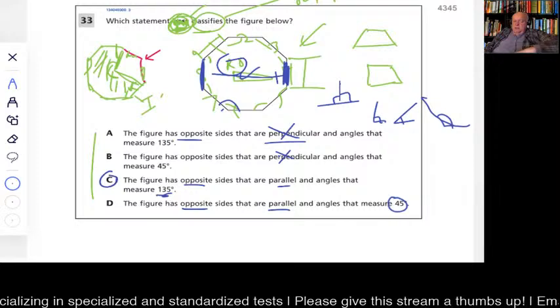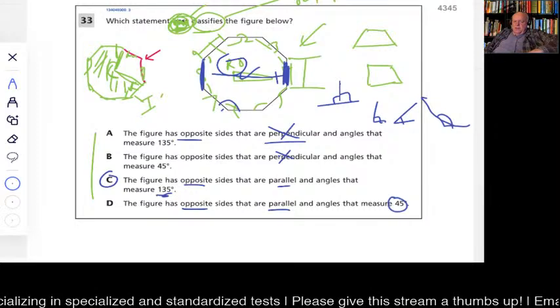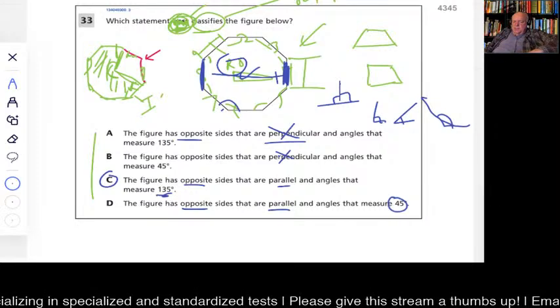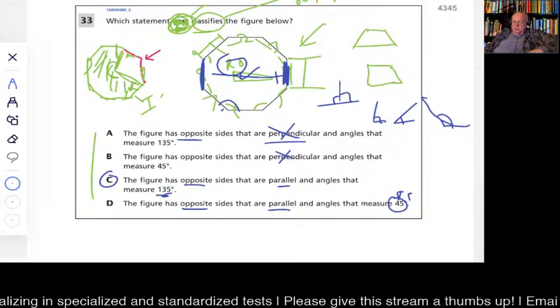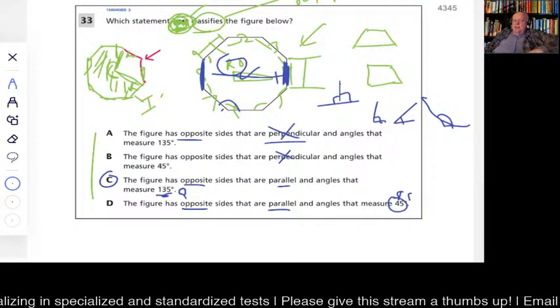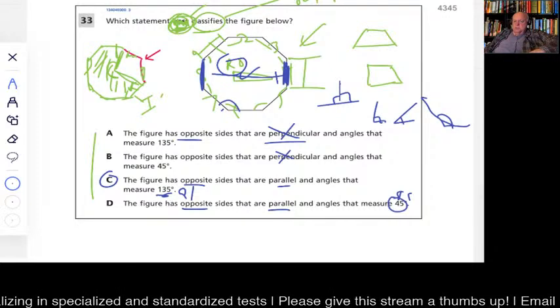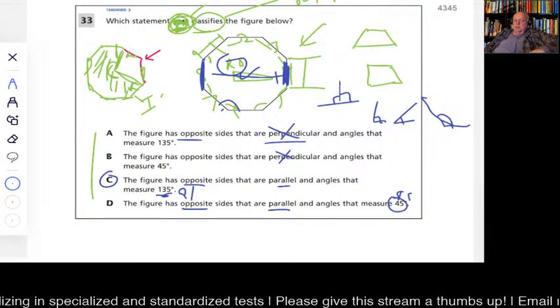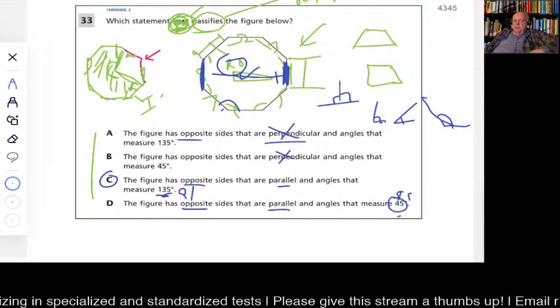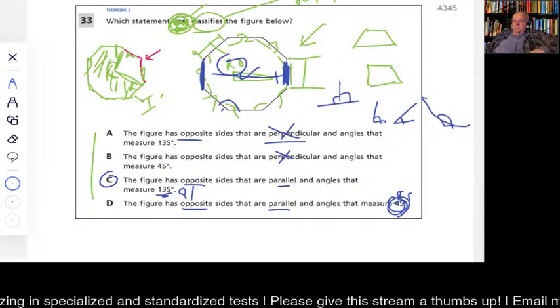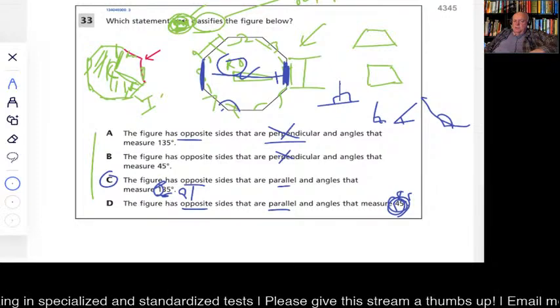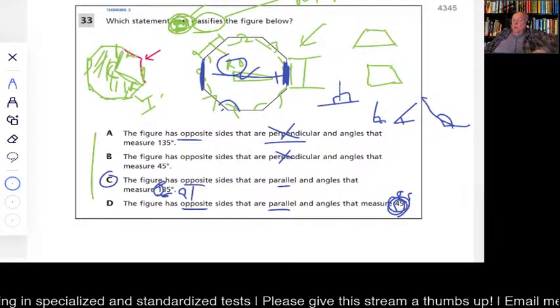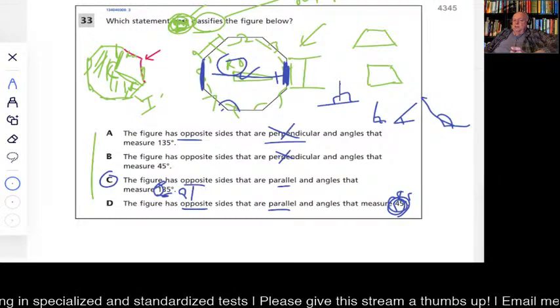And these numbers here, the 135 and the 45, it's not like this was 89 and this one was 91. In that case, it becomes really hard to figure this out, okay? But since this is so far away from 90, and this is so far away from 90 as well, we know that the 135 is the obtuse angle that they're looking for without even needing to calculate it, okay?